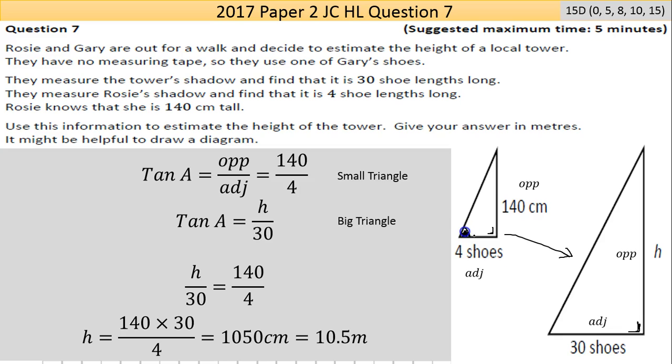So what would I use to find that angle? The three trigonometric ratios are sine, cosine, and tan. Sine equals opposite over hypotenuse - will the sine ratio work? I'm looking for the angle, I have the opposite, but I don't have the hypotenuse. I only have one of the three unknowns for the sine ratio.